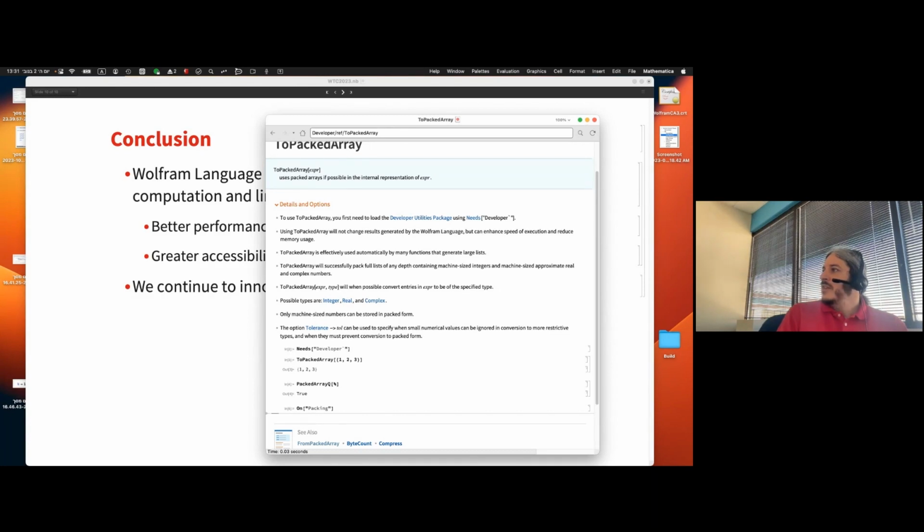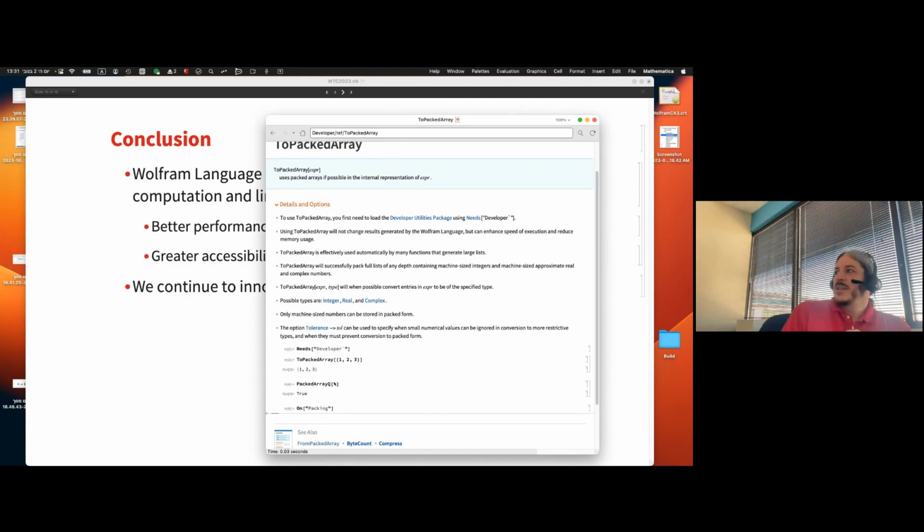Is there a predicate function to test if a system of equations is linear? I don't believe we have a documented function that does that.